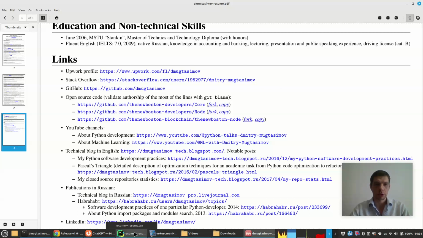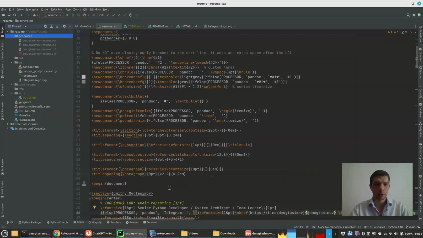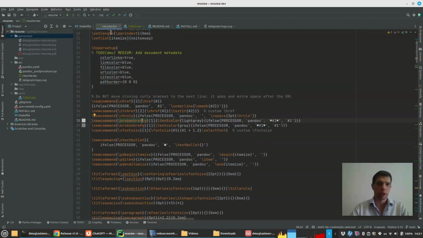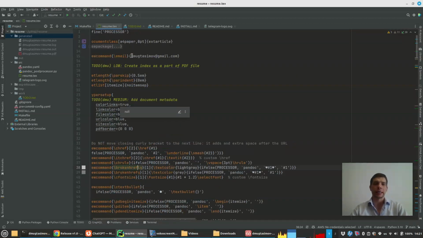Okay, I'll show the source code in my PyCharm. So the main source of the resume is this resume.txt. It's created in LaTeX and then converted to both Markdown and PDF, and there are also plans to implement an HTML format as well, which I can generate from this text file. I will give more details about my future plans for improving it, but let's walk through it a little bit.